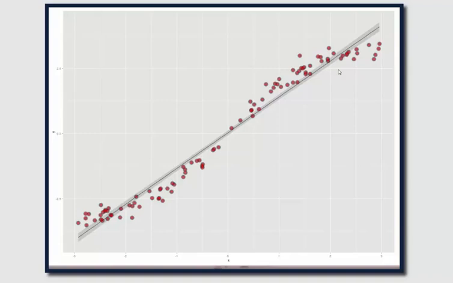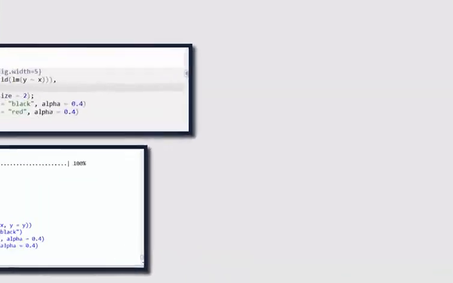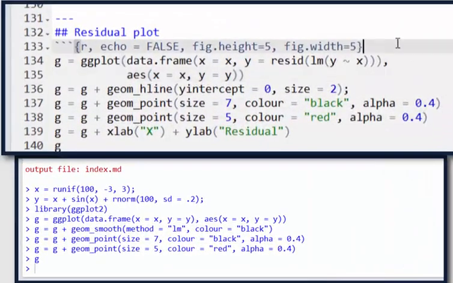So plot the residuals versus x and see if it makes this component of the fit, the sine x term, more apparent. Okay, so let me plot the residuals versus the x variable. So just to describe what I have, I'm going to assign g as my ggplot. My x is, in this case, x. I've defined the x variable as the variable name x. But now my y is not the y variable, but it's going to be the residual from the linear model fit. And here I just grab it in that R command right there.